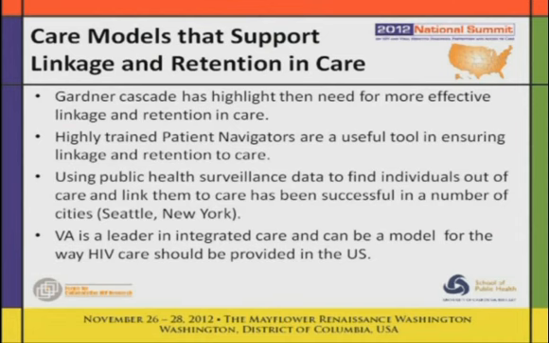So there were a number of models that were suggested during the session that may help improve this leaky cascade. And one was using highly trained patient navigators as a useful tool to ensure linkage and retention in care. And I think there was an excellent example of a program in New York City working with Hep C patients to ensure that patient navigators were helping ensure linkage to care for these patients.